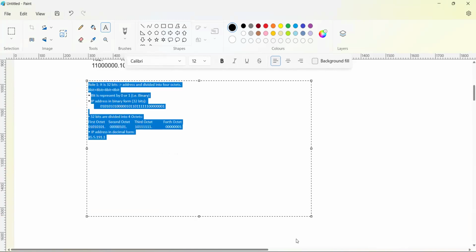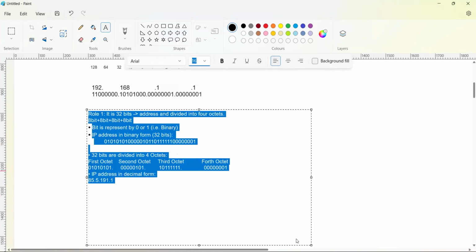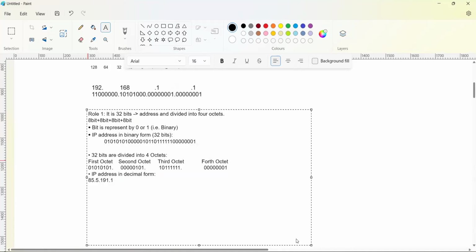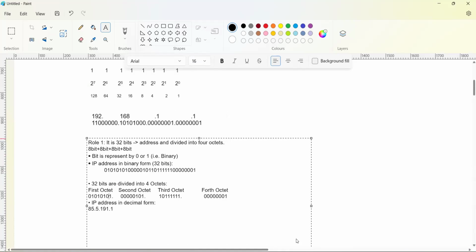This is rule one. Let's go through this and see what it is defining. It is a 32-bit address divided into 4 octets, and each octet has 8 bits, and each bit is represented as 0 or 1. This is binary, and the IP address is in binary format. Likewise, the 32 bits are divided into 4 octets, and the IP address in decimal format is also 4 octets.